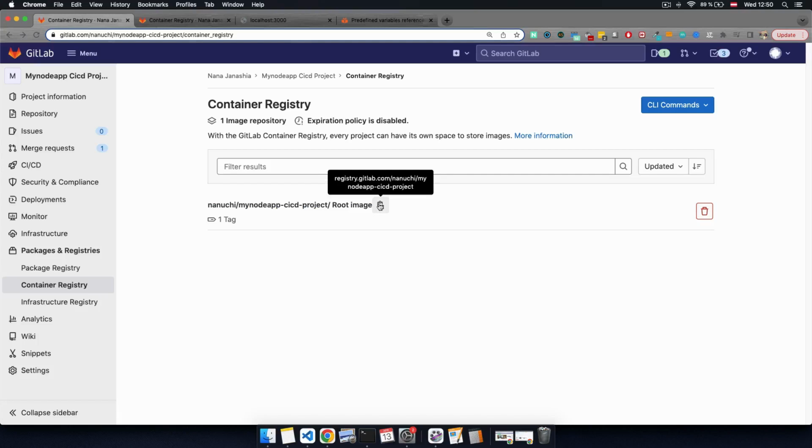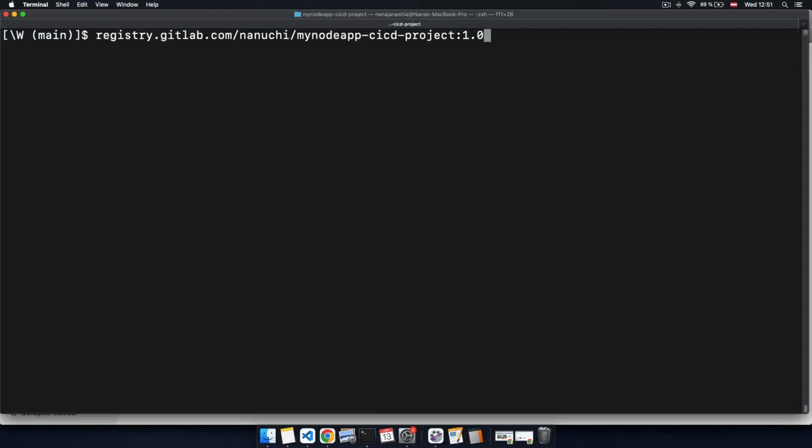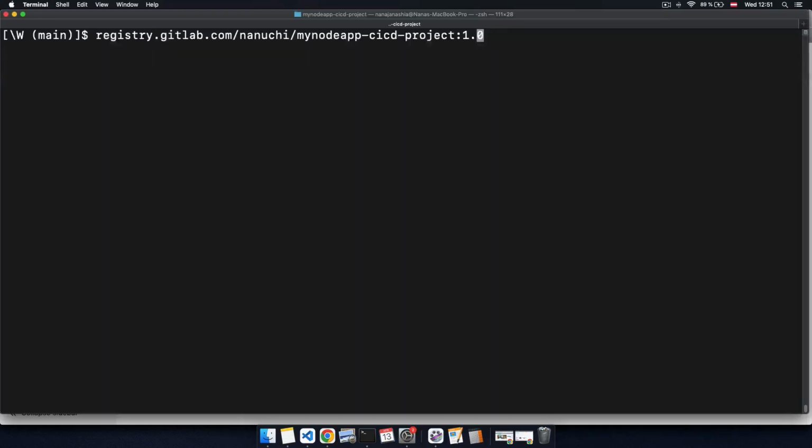However, as we saw before, if I copy this URL, it will not contain the root image, obviously, in the URL. It will just contain the name of the project, and then we're going to have a tag like this. So now let's say we actually want to give our image a hierarchy and give it some microservice specific name. So instead of the project name, we want to do something like microservice payment, for example. So we want this to be our full image name, and this is going to be the tag. How can we do that?